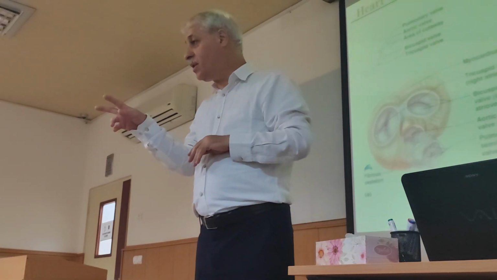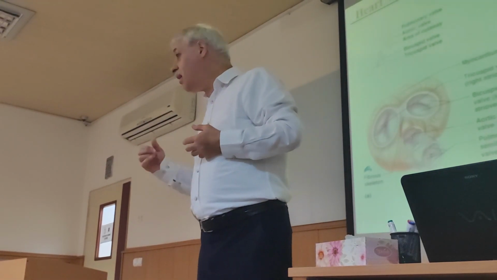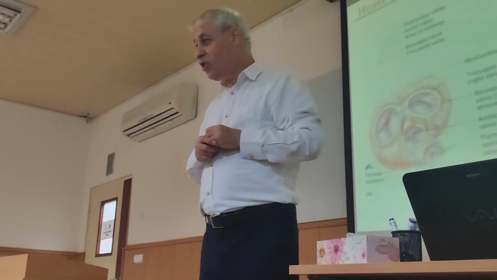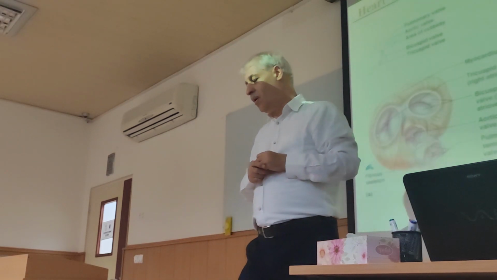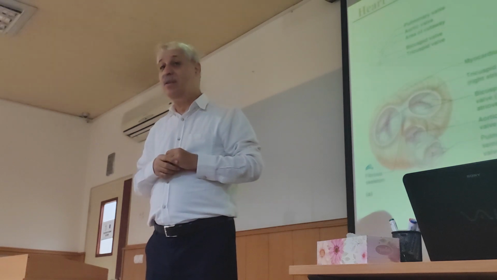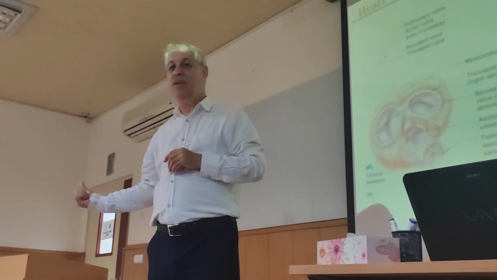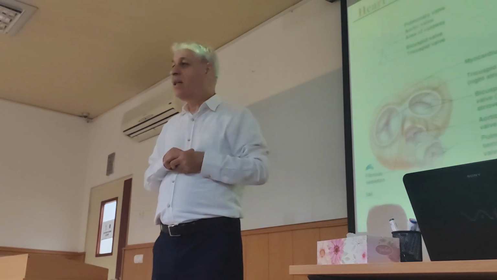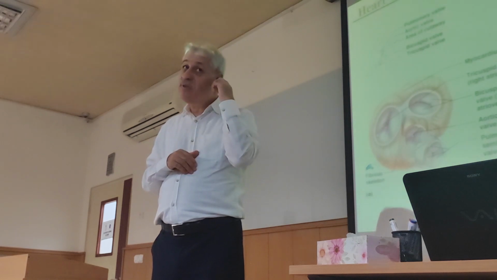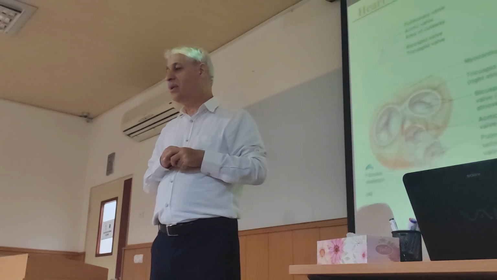We have two margins. In the left ventricle, we have the obtuse margin. In the right ventricle, we have the acute margin. Obtuse margin, acute margin. The acute margin is actually seen in the right ventricle, and the obtuse margin in the left ventricle. Obtuse marginal arteries are branching off from the left circumflex artery, and diagonal arteries from the left anterior descending.